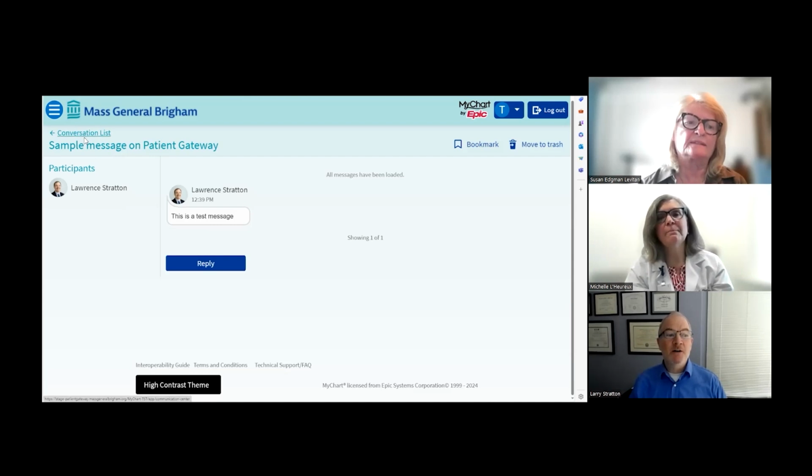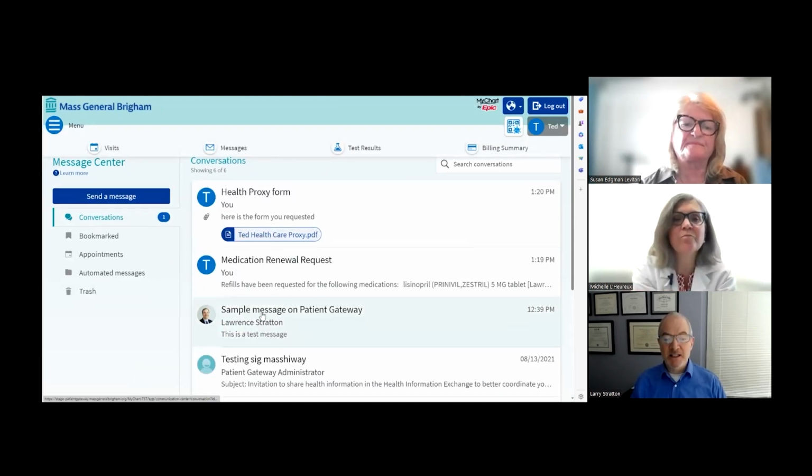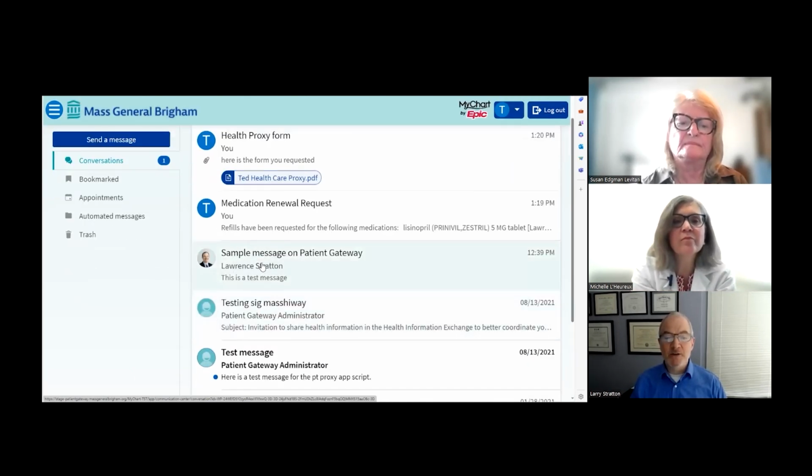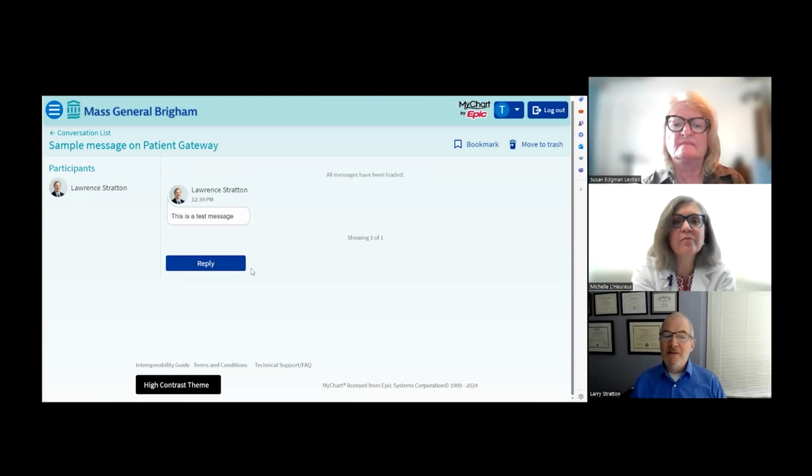You would have gone from the conversation list here on your messages. You would have opened that message, and then there would be a link there where you could open an attachment. Sometimes it can also be embedded in the message itself, but more likely it would be an attachment there.